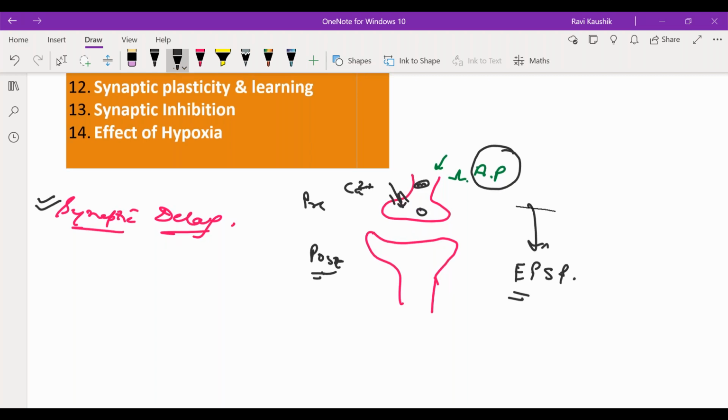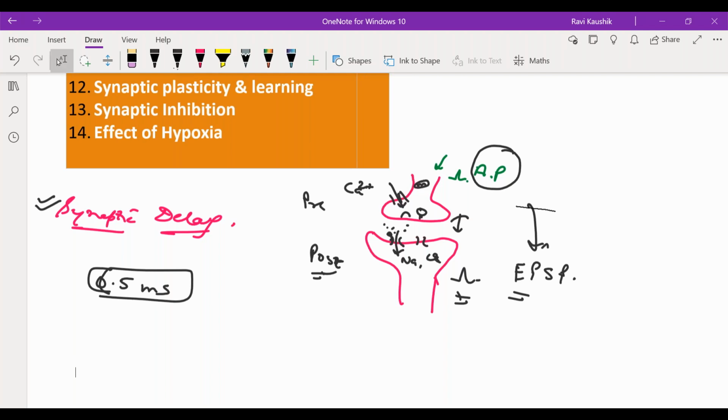So what are the reasons for delay? The reasons include the neurotransmitter which is now released here, right? Neurotransmitter release. It will also include, for example, the receptors on the postsynaptic membrane. There would be receptor channels on which this neurotransmitter will first get attached, then the channel will be opened up, and then sodium or calcium is going to come in, and once sodium or calcium comes in, there would be this EPSP which would be produced. In all these things, there is some time involved. Normally, this time is to the tune of 0.5 millisecond. So for one synapse, it is nearly 0.5 millisecond.